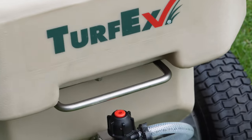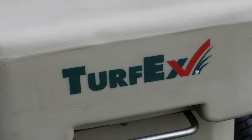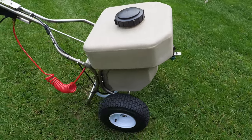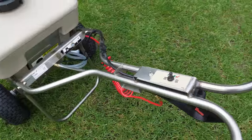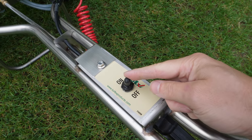And I like the idea that this is certainly a more stable product. It's been around for a while, and I don't have to engineer every part. The one drawback is it only has a single nozzle on the front. I didn't think it could spray that far, but in fact it has about a 9-foot swath. The other thing I love is look at the convenience of this switch. You have an off-on switch right there to turn on the sprayer whenever you want.